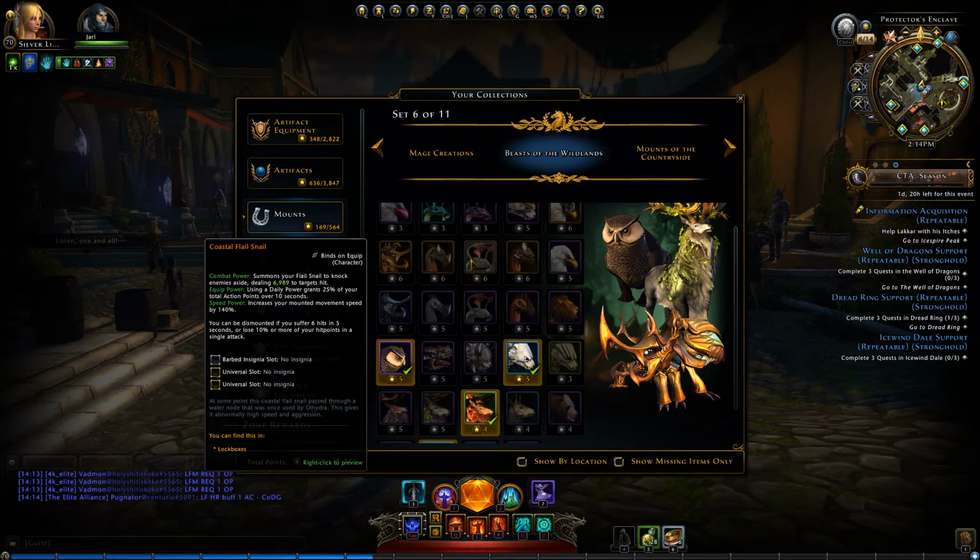And this is the only equip power that made this list. And the only reason it's on this list is because it's unique and only one set of mounts have it. Using a daily power grants 25% of your total action points over 10 seconds. For a lot of classes, using dailies is extremely important, and having this combat power can be extremely impactful.